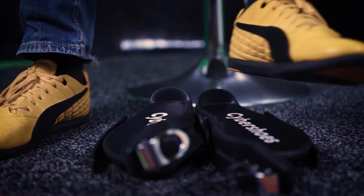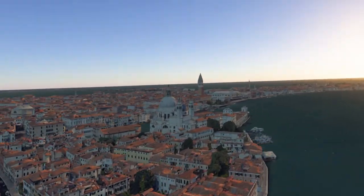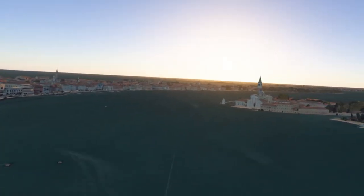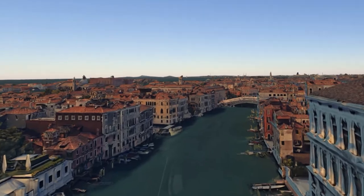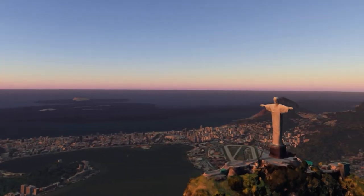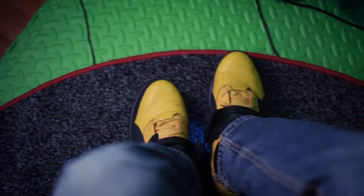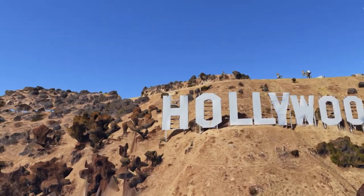However, VR focuses more on upper body movement, so I needed a solution that gives my legs more exercise. Every time I strap on the Cybershoes I know I'm going to have a great time — I can go for long walks immersed in different worlds, or really go for it and run as fast as possible. After 15 to 20 minutes you really start to feel out of breath and your legs have had a lot of exercise. And sitting in the chair you also have to keep balance, twisting and turning, so you get other health benefits beyond just your legs.